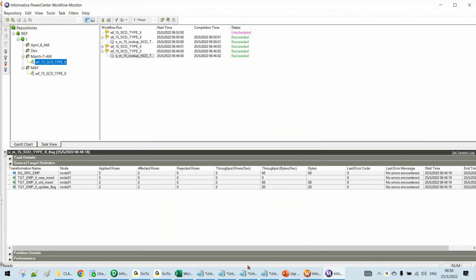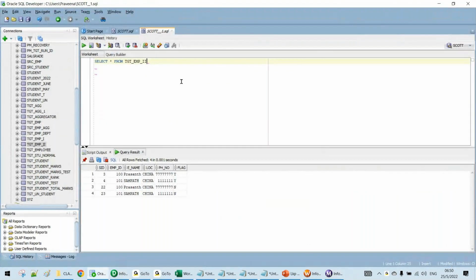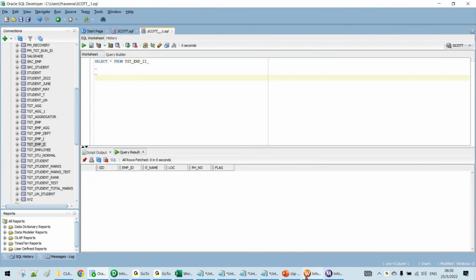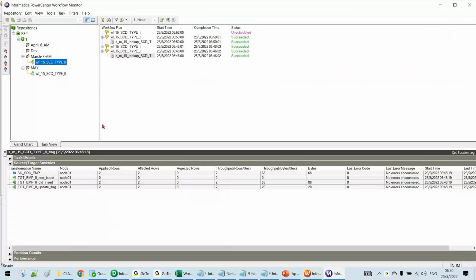Okay. Now again, let me delete the data. Okay. See, same table. If you see some other workflow is scheduled, and this is also trying to update the same target table. You are trying to execute in parallel in the backend. It is executing at the same time. See, 6:50, 6:50, 6:48. Every 5 minutes we scheduled it to run. That is the reason.